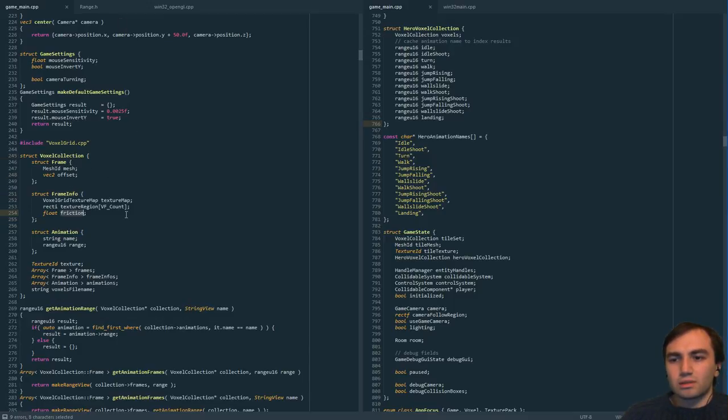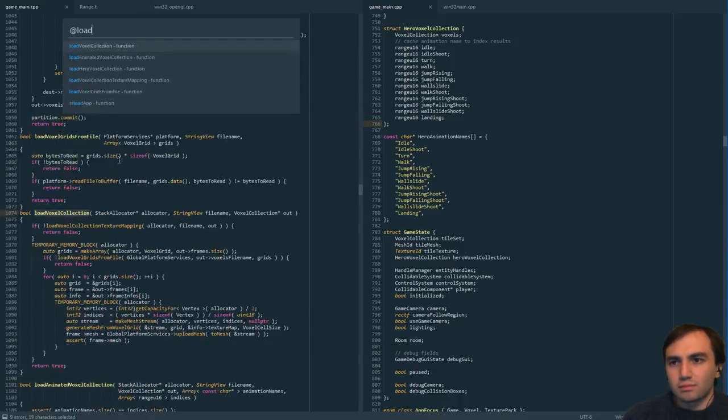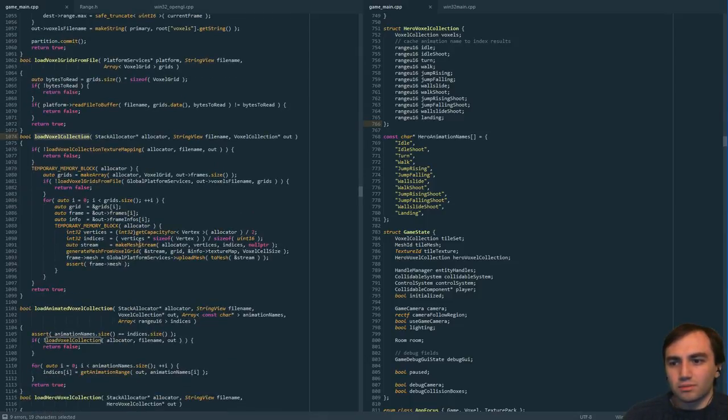So for now, I guess it's fine. For now, I'm just gonna do as if I'm actually loading them from the file, even though I'm not.